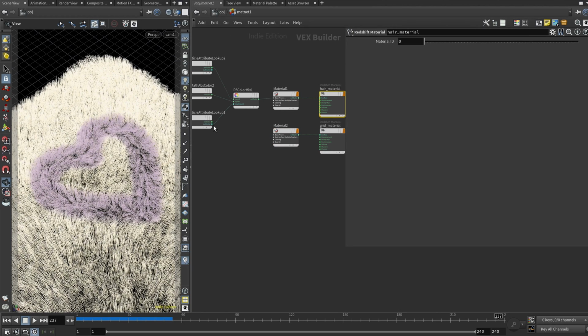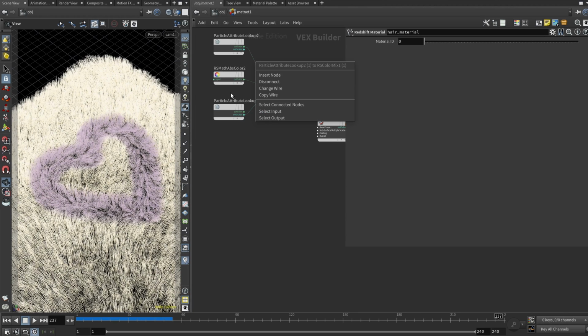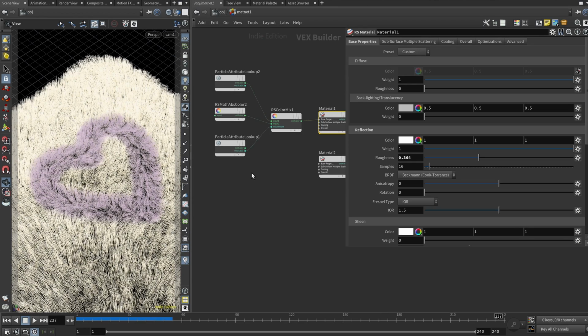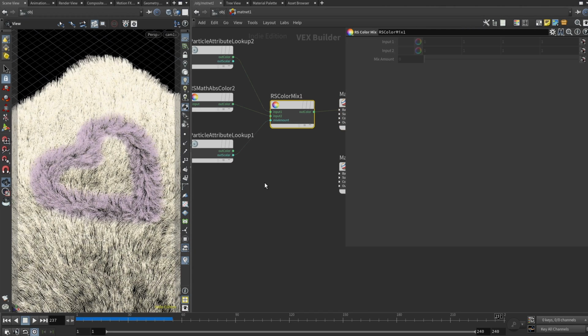And here for the hair, we actually could just plug this particle attribute lookup into the diffuse channel here, and we will have this hair. But I actually want to add our blurred fallback. So what I need to do is create an RS color mix, and in the mix amount, I want to drop the particle attribute lookup, and here we connect the outscalar to mix amount, and the attribute name here is B fallback.